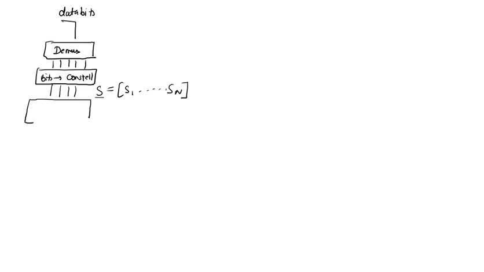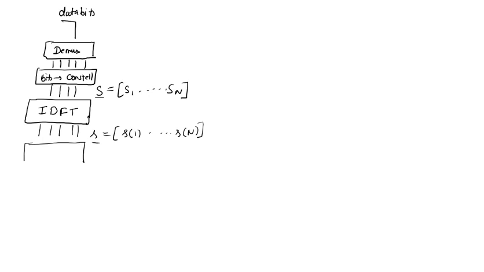All the information is here because you are mapping your information bits to constellation points. So all the information is in the constellation points. We perform IDFT of these constellation points. So we will get the samples of the OFDM signal. How many samples? Of course, N. Then before converting it to analog form, because this is in digital form, before converting our OFDM samples to analog form and then transmitting it, we put a cyclic prefix before it.